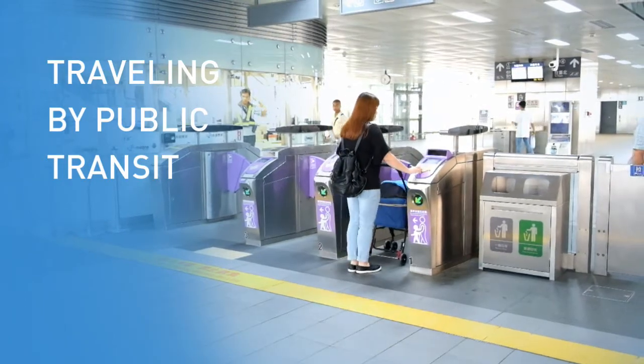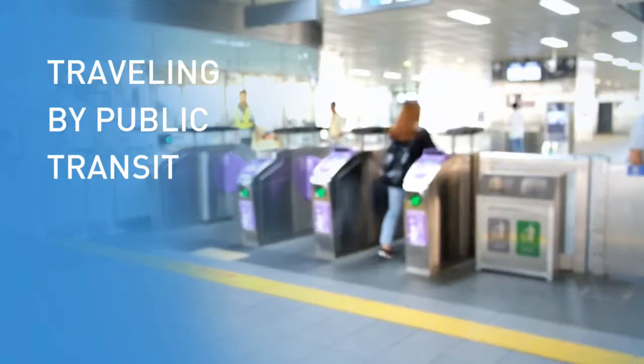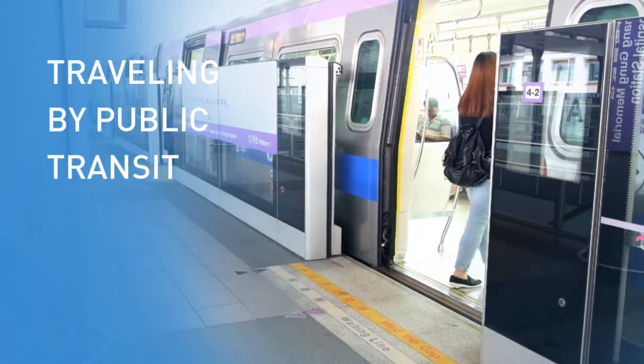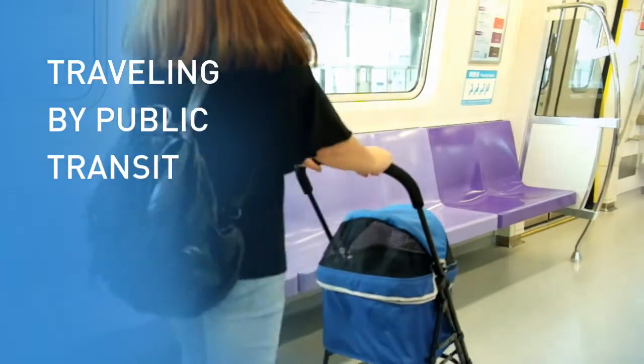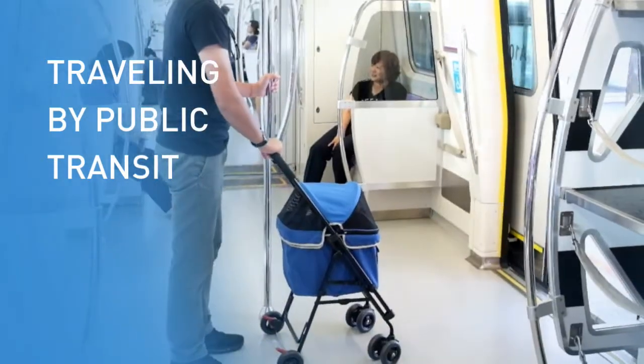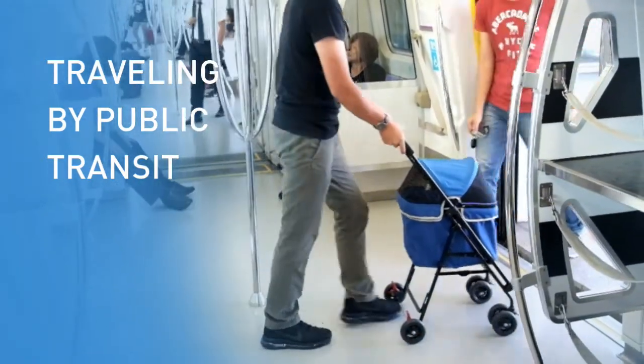We care about your flexibility and convenience wherever you go. That's why the Astro GoLite Pet Stroller will be as flexible as possible to allow you to switch lanes or even change trains without unnecessary hassles. It is compact, which means that you will be able to go through crowded places with ease.